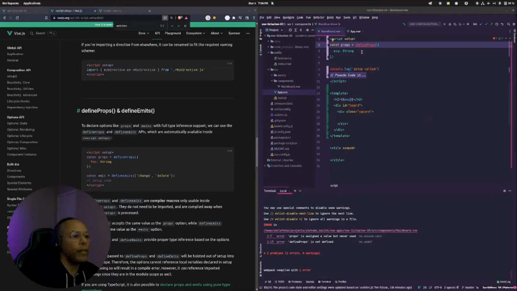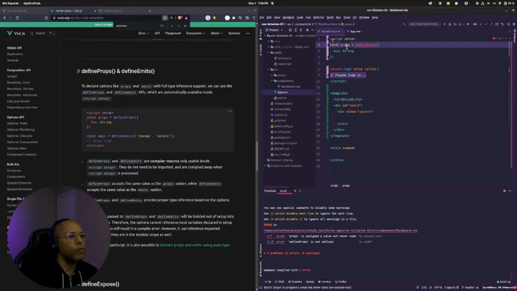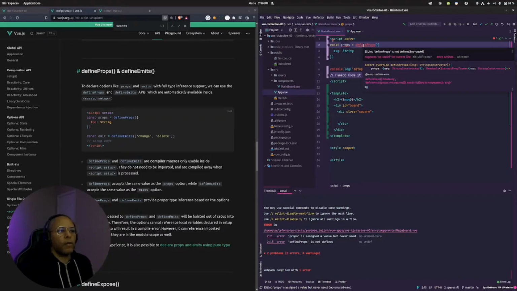All right, so back to this. Okay, so why is this red? Why are you not liking what we got there? What's happening here? defineProps, suppress no-undef for current line. It's not defined. defineProps. What am I missing there?